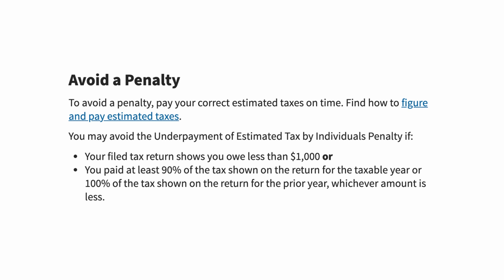So if your income is below $150,000 adjusted gross income if you're married filing jointly, or $75,000 if you're single filing, then in order to avoid an underpayment penalty, you've got to pay at least 90% of what your tax actually is, or pay 100% of what your tax was last year. Not what you withheld last year, what your actual tax was. If your income is above that $75,000 single filer, or $150,000 married filing jointly, then it's still 90% of this year, but it's 110% of your tax bill last year. So essentially, those are the rules.